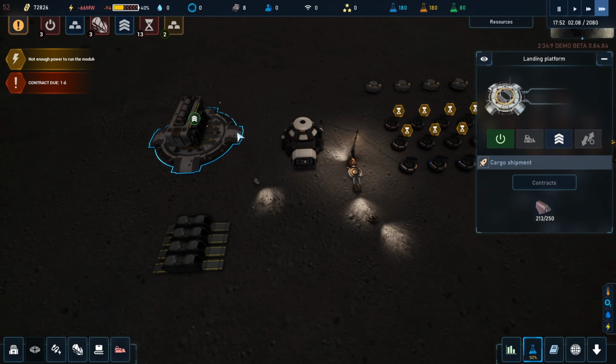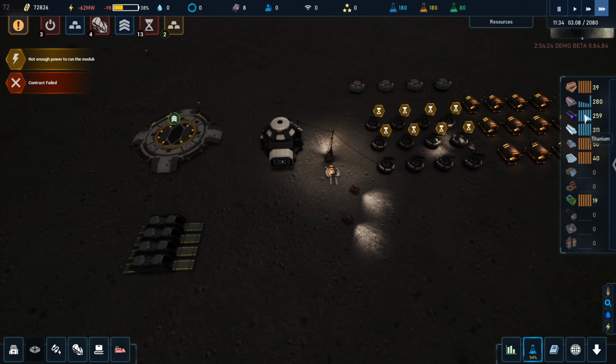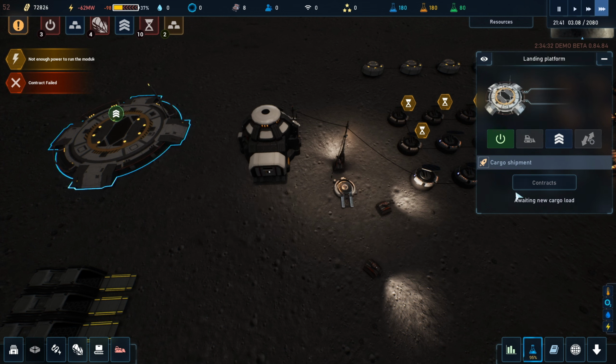Oh, that's a bummer. Yeah, and we don't have a way of getting that resource up here unless we put storage here. Oh, man, that's depressing. I hope we didn't lose all that cargo. Did we lose the cargo? No. We've got 280 iron. It must have just... I don't know where it goes. Does it just stay in here, huh? No?